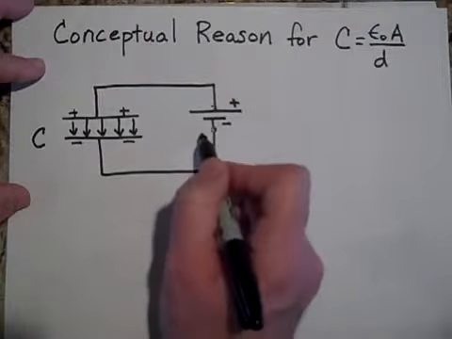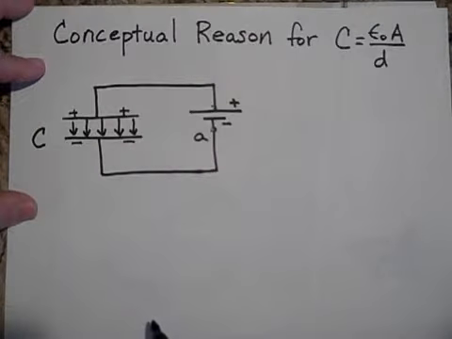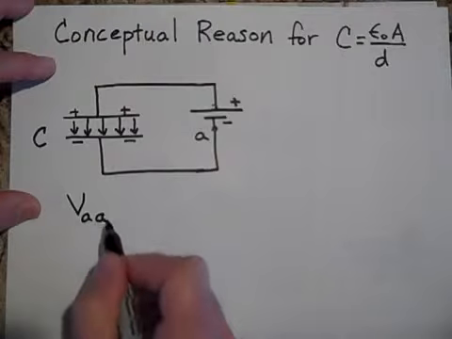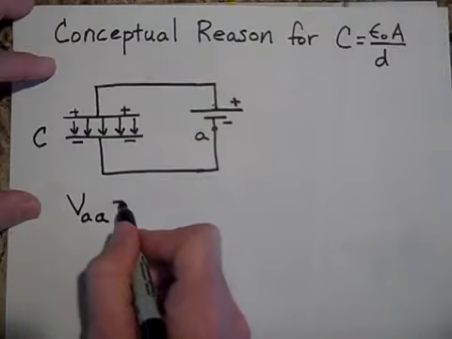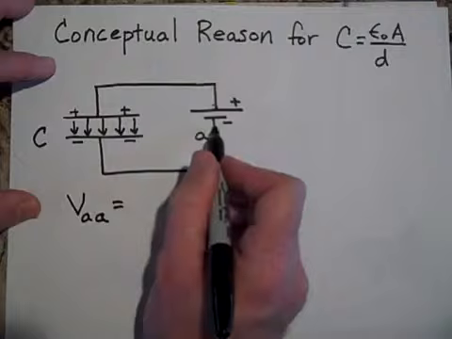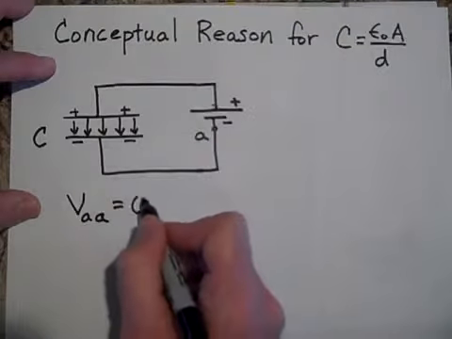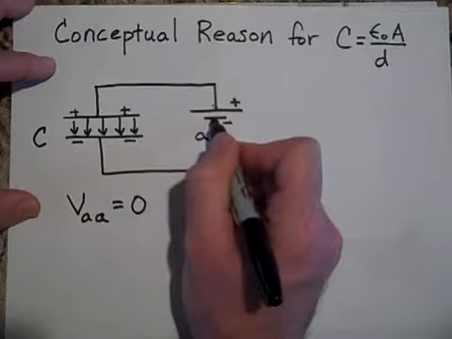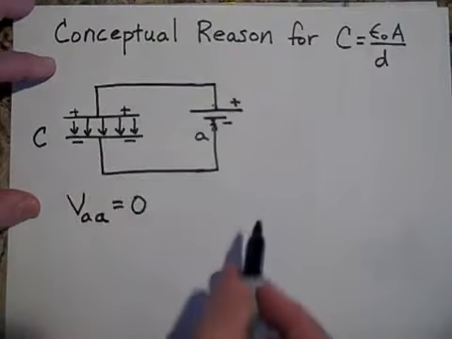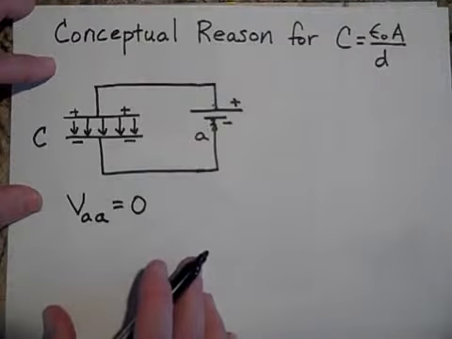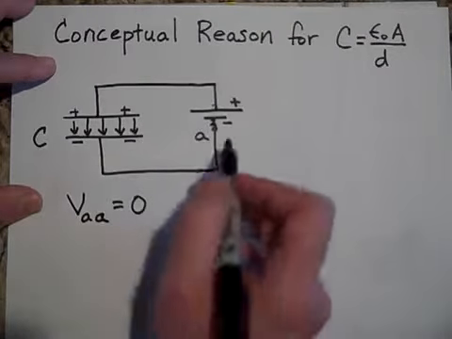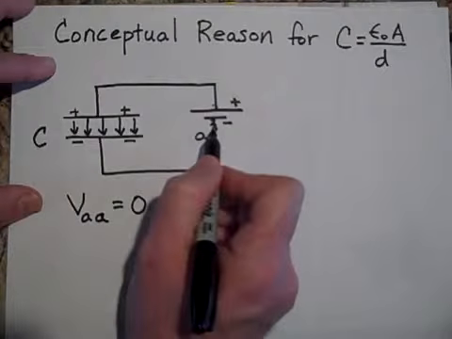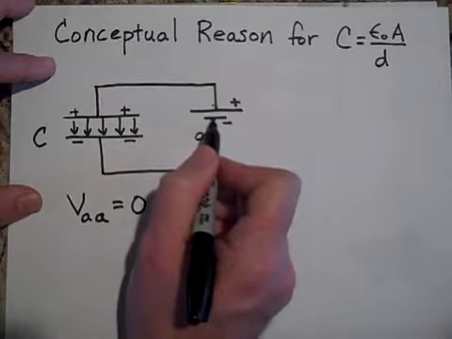In other words, if I call that point A and ask what the voltage at A is with respect to A, well, there can't be a potential difference at A with respect to A. It's 0. So let me do a path integral. The path integral is going to go like this. If this is all in equilibrium, in other words the charges are done moving around, then the metal has no field in it. So when you do your path integral in the metal, you get 0 plus 0 plus 0.